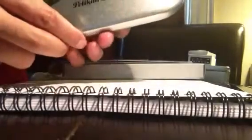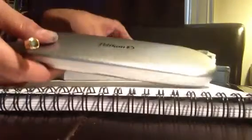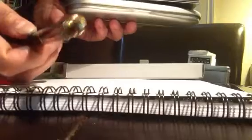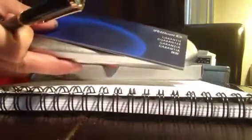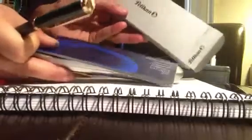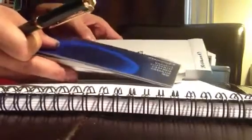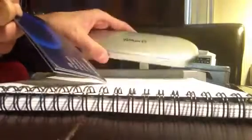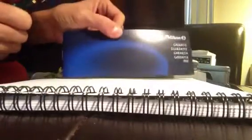So I don't know why the packaging has the new logo and the pen has the old logo, but it might have to do with their manufacturing and shipping. They might have had some extra pens lying around and decided to get rid of them. So it came in a cardboard box with a metal box inside. This did not fit in the box.